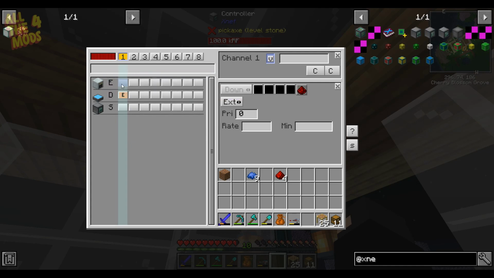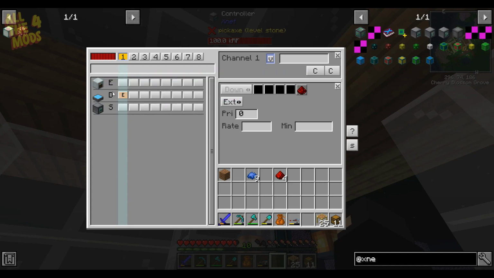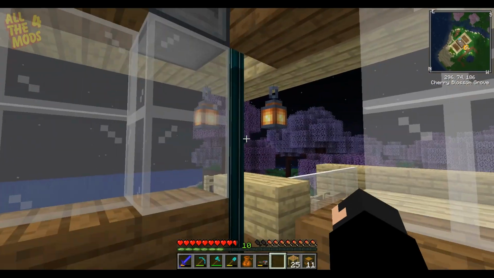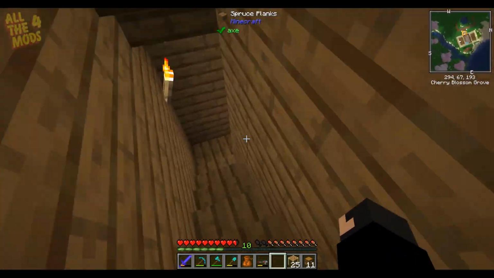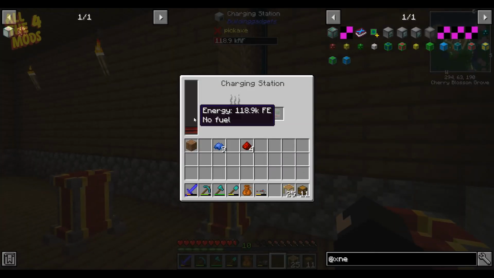As you can see, we've got the charging station here as well because it's connected. We want to insert power, so just click create and it's already on insert. You can mess around with priorities and stuff, but I personally wouldn't bother. If we go down into the basement now, we should be draining whatever's been stored. There you go, we're starting to get power, and that's not a bad amount, to be honest.